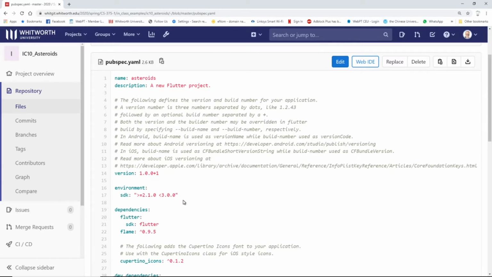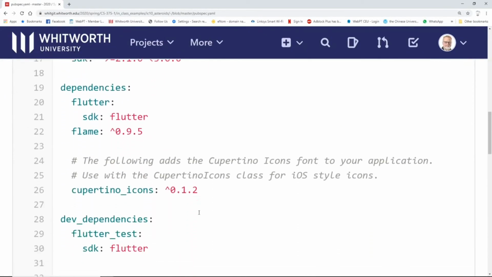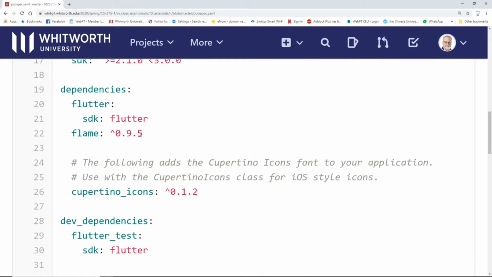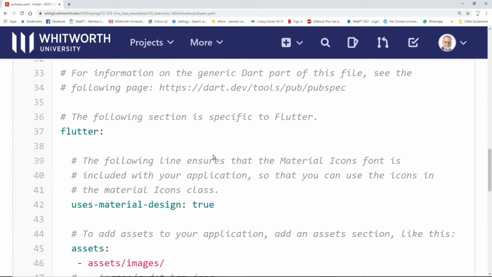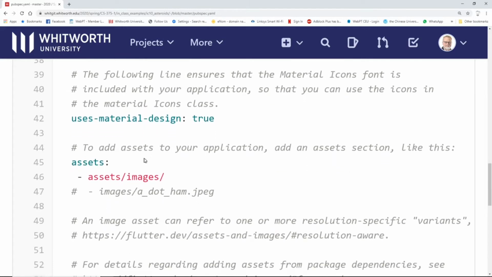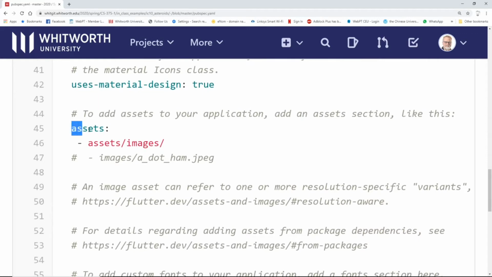In my example here, I'm actually using a package called Flame. It's the Flame game engine library, and I'll talk about that a little bit later. But if you move on down to the assets portion, you'll see I have my assets listed here, and that's one way you tell Flutter where the assets are going to be.